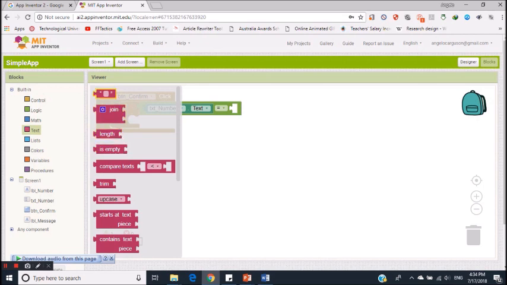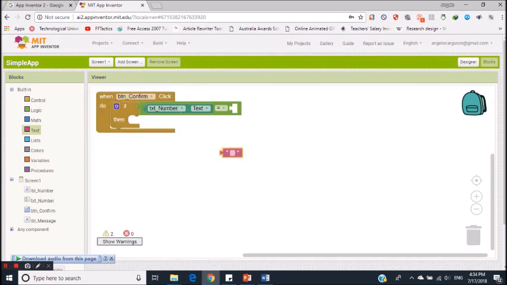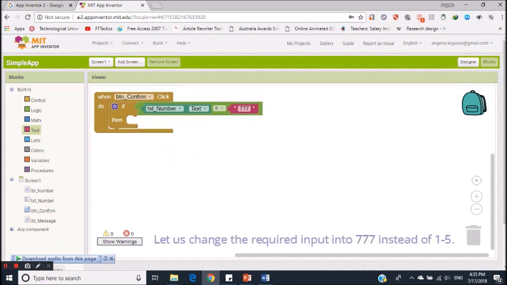Okay, under the text, we can encounter this block, which means to enter something inside of it. Since it's waiting for a value, you can just snap it and encode the value 777. There. That's it. Now then, what do you want it to do here? If a user gets it right, then we will have to set a value onto the message.